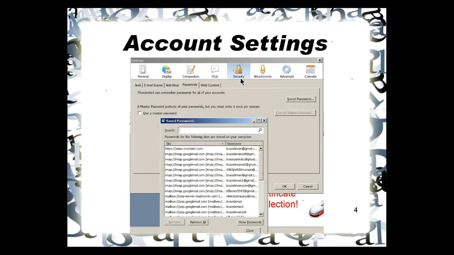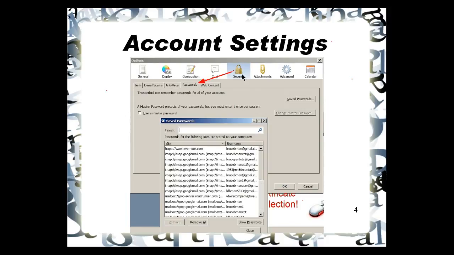In security, this is an interesting one, and it has to do with passwords. And you can save passwords with Thunderbird and with Firefox, and they're put in a special folder, and if you ever forget your passwords, you actually can get to them.